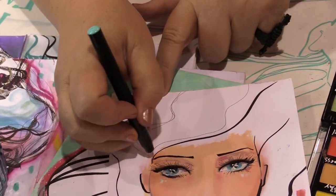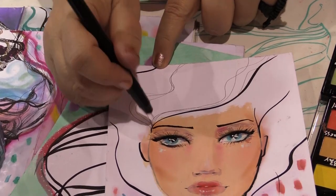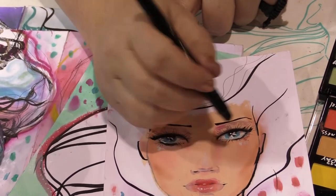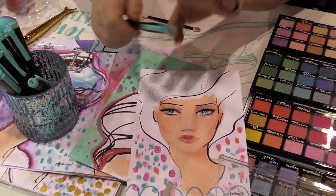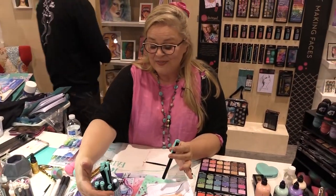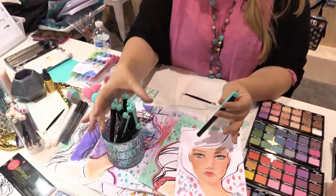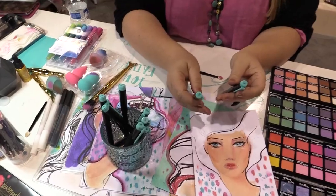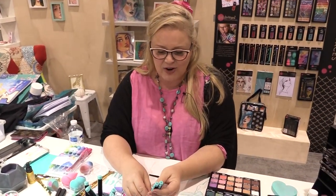So this is one of the thicker lines. It just gives you variety. It's beautiful to draw with, to add tiny little lash lines. If someone's new to drawing, sometimes they feel a little bit timid, and starting with a smaller, lighter pen can actually be a really nice starting point. A lot of kids love to draw anime and cartoony because it's small and contained. So this is just another way of expanding that creativity.